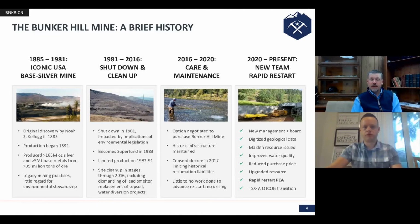In 2017, a consent decree was reached that clarifies and articulates the liability for all past environmental degradation. And that's where our team steps in. In the last year when we joined the company, we came into what was essentially a dormant company. There was no activity going on, and we had a lot of work to do. The first thing we did was focus on 3 areas. One was to advance the project technically. Two, advance environmental performance, specifically around water management. And third, focus on the governance and breathe life back into what was essentially a dormant organization.